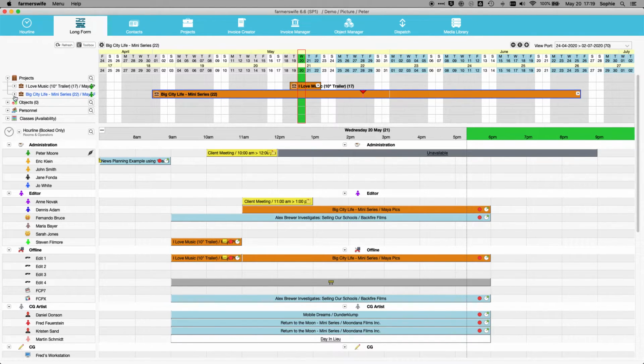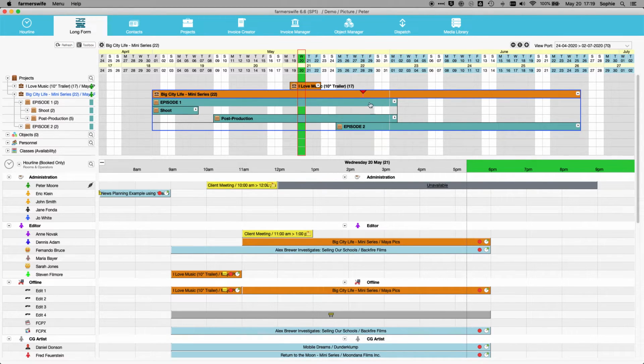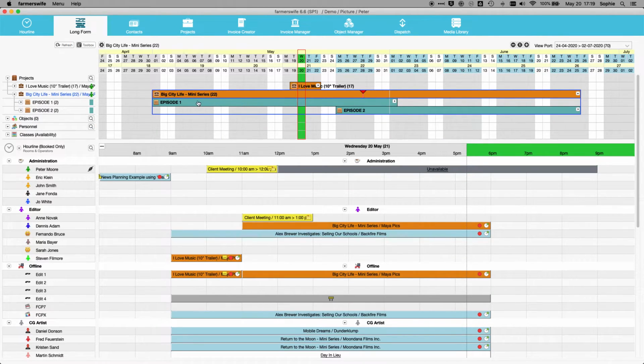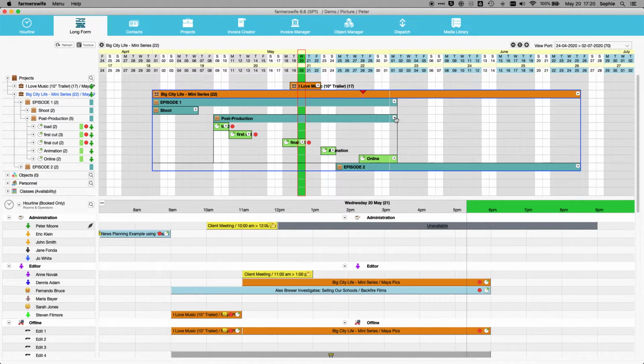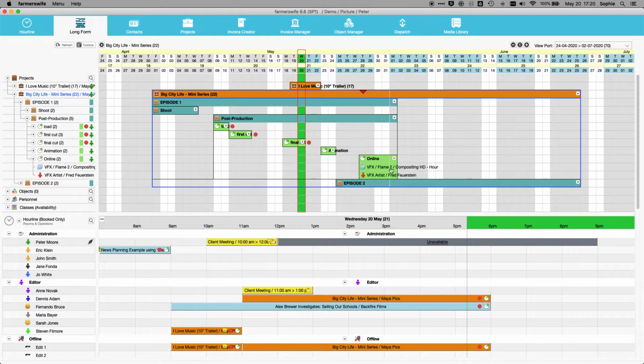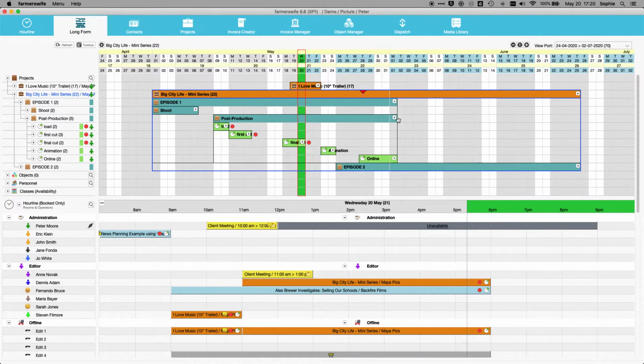It's quite long. If I open it up, I can see it's broken into episodes, and we call these binders, the way we break those down. And inside each binder, we also have what we call sub-binders. So we've even broken down the episodes into subsections. And if I then open the subsections, I see the bookings. And if I open the bookings, I'll see my objects. So it's quite a well-organized project, this one.